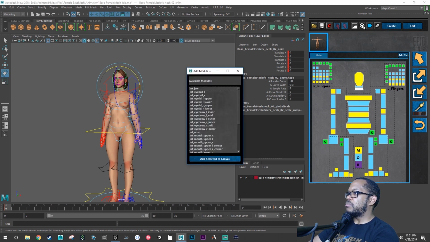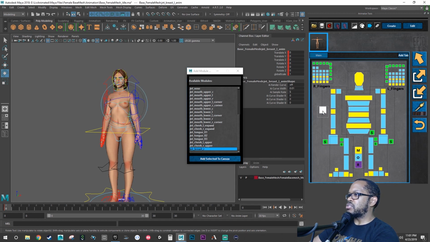So you want to use the paint palette. So pick on the paint palette and let's scroll down to the breast. You can do breast, add to canvas, and here's a selector for it. So this was our left breast. So you can do this right here. And then we'll do the right one. You can do this right here. Perfect.